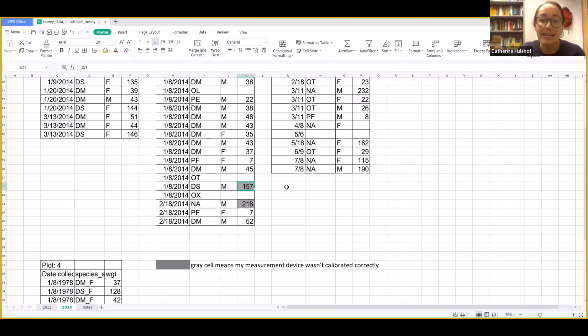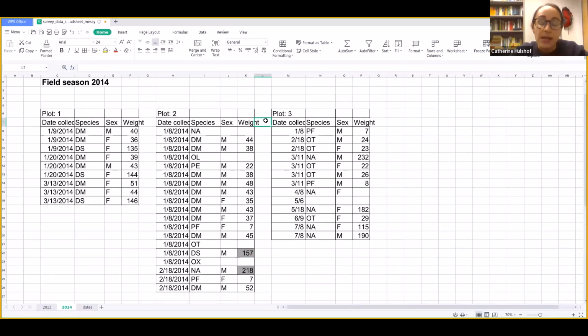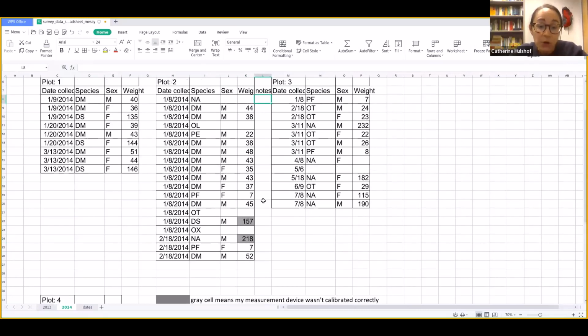So instead, if you need to flag a cell for some sort of information, create another column, and that might be something like notes, or here something about calibration, and then fill in "not calibrated correctly" for those cells.